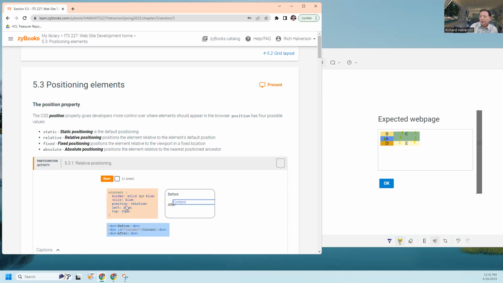You say how you're going to define the position, whether it's static, or a pixel address starting from the upper left-hand corner, or relative to the element's default position. I see, this is where you're moving it. Fixed is where you just say exactly where it is, relative to the viewport. And absolute is relative to the nearest positioned ancestor.